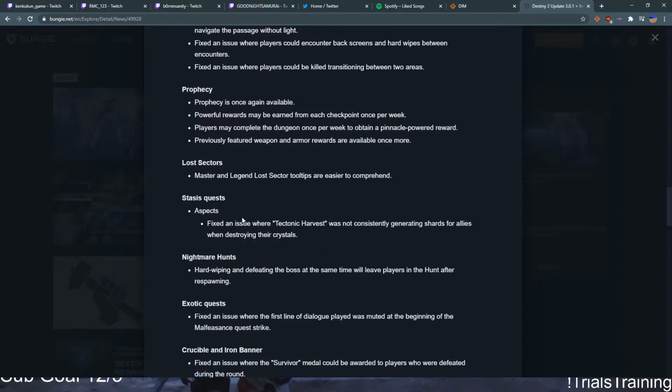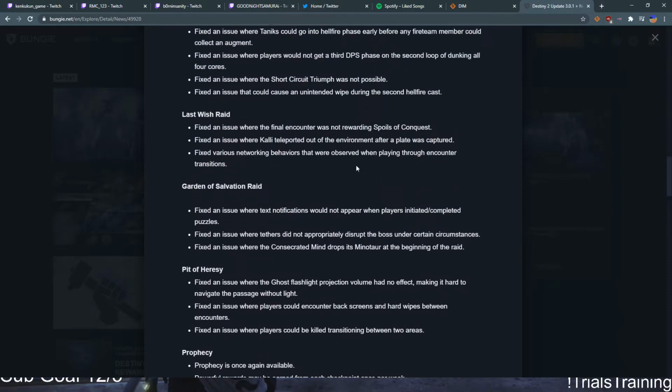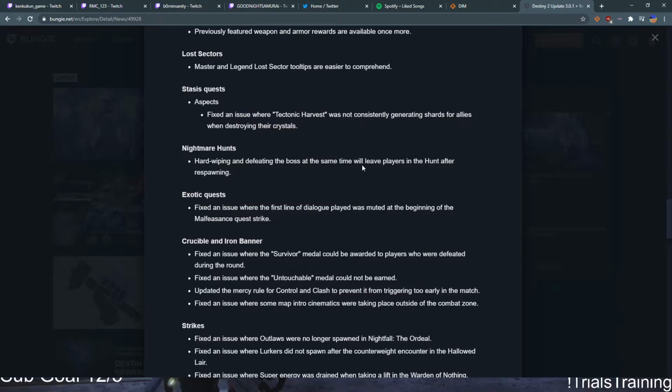Stasis quest aspects. Fixed an issue where Tectonic Harvest was not consistently generating shards for allies when destroying their crystals. Nightmare Hunt, hard wiping and defeating the boss at the same time will leave players in the hunt after respawning. Wait, are these fixes? Oh, okay, I guess so.